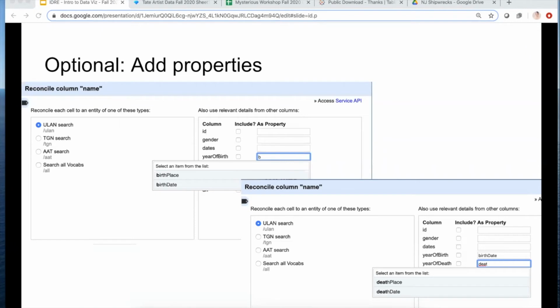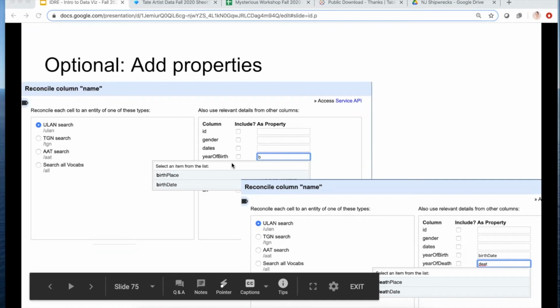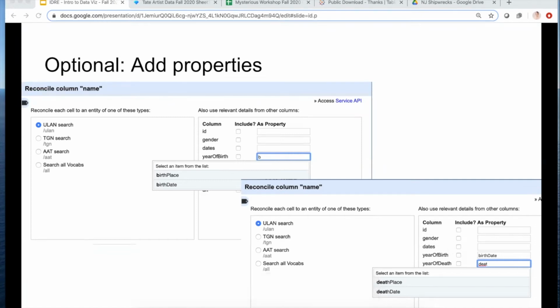So if you just start typing a value, you can autofill by choosing suggestions provided for ULAN. Make sure you also select the include box so it knows to use those fields. So this include box here, I want to make sure that you do that as well, right? As you go through.